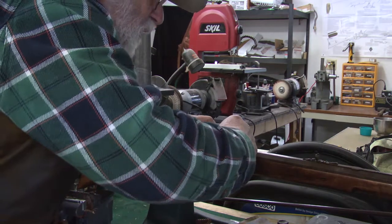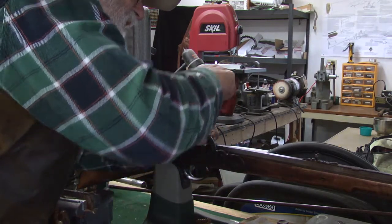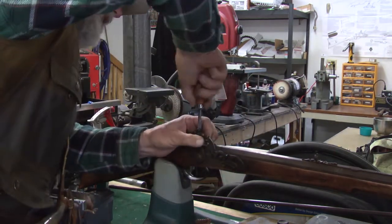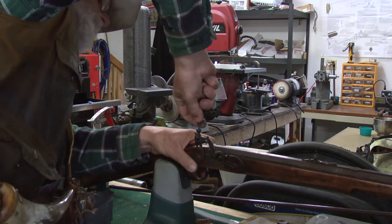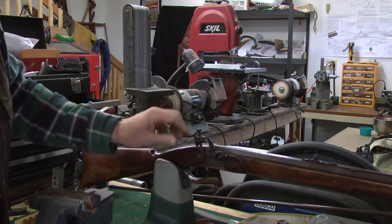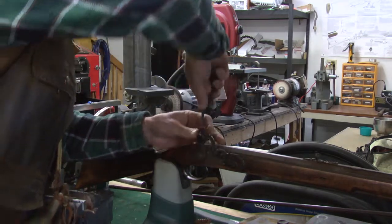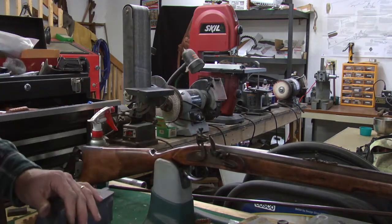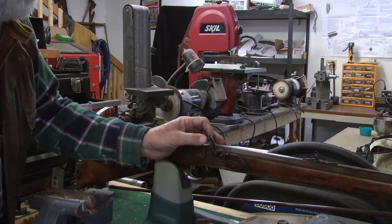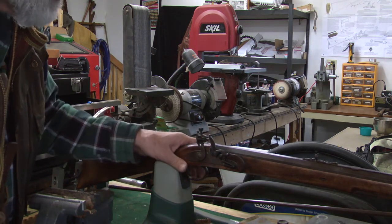Another tactic I do a lot — most folks will bed their flint in a little piece of leather, and that's cool, I did that for years. But lately what I've been doing is I get a little bit of lead and pound it out wafer-thin, then wrap the lead around the flint and squash the jaws together on the lead. I find that holds it a little bit better. When you first start shooting flintlocks you've got to figure out what works best. I think I've got this flint figured now — it's napped down to the right width and sits back enough in the jaw that it doesn't move. Let's do some more shooting.